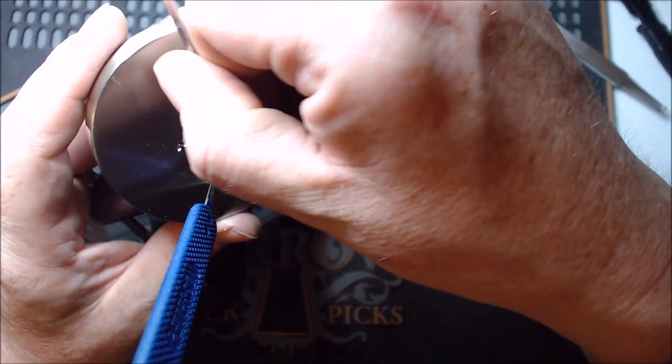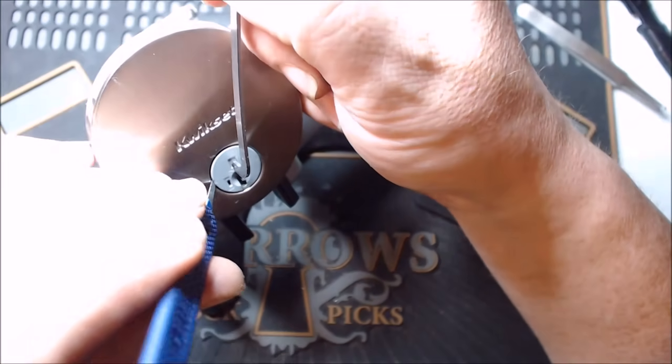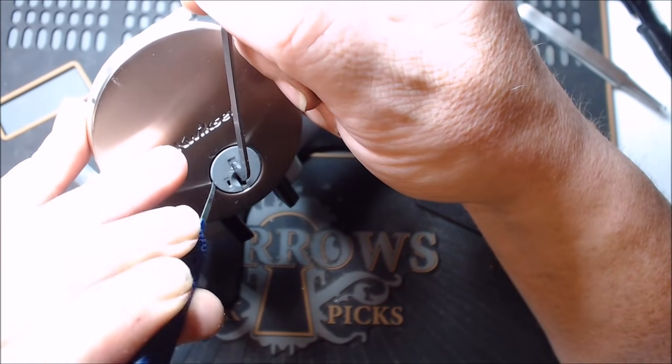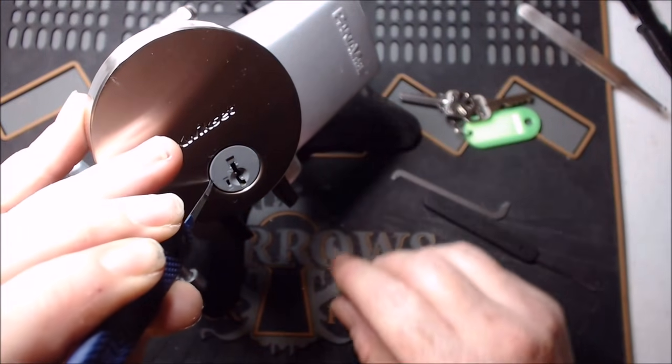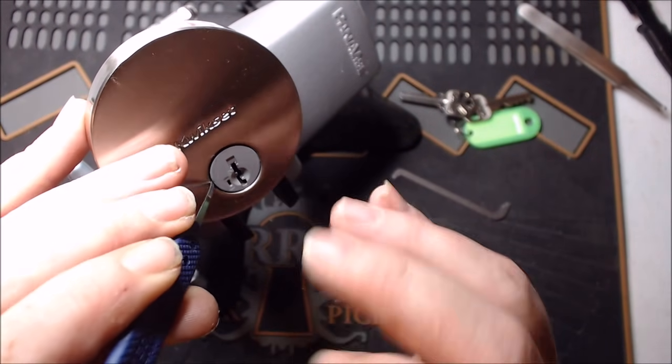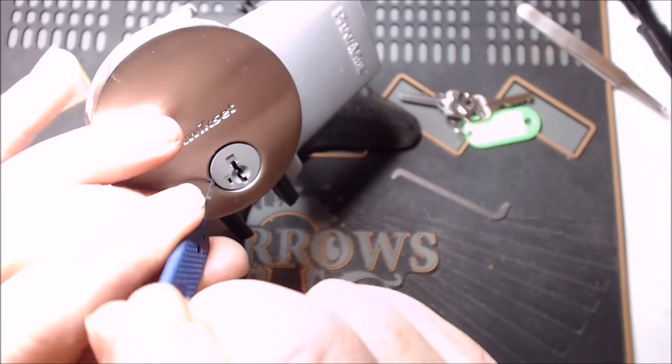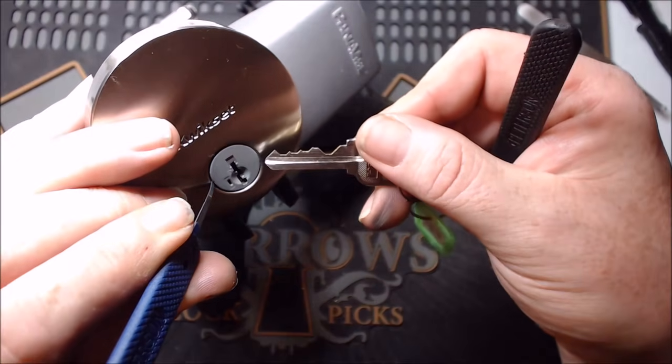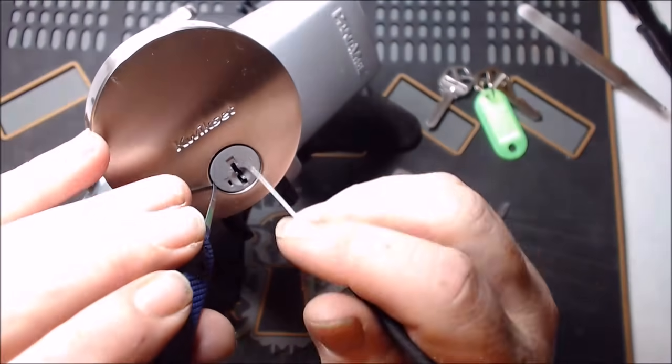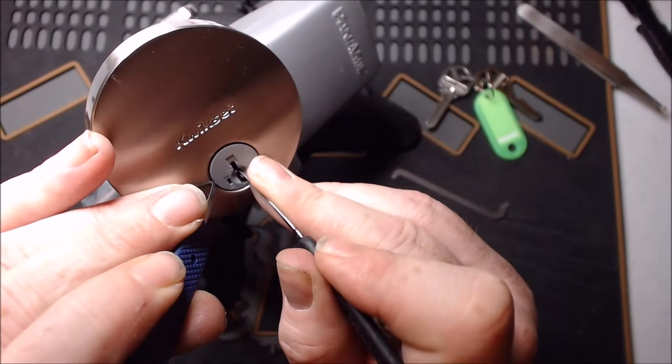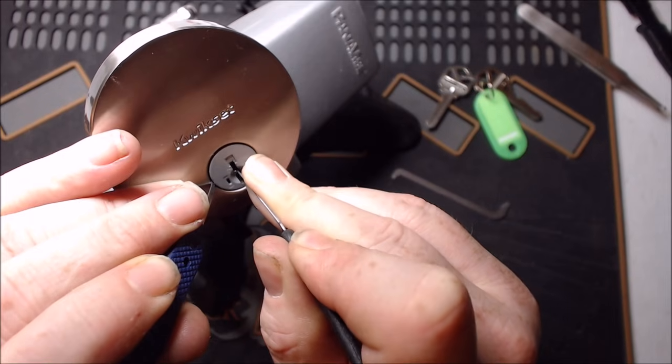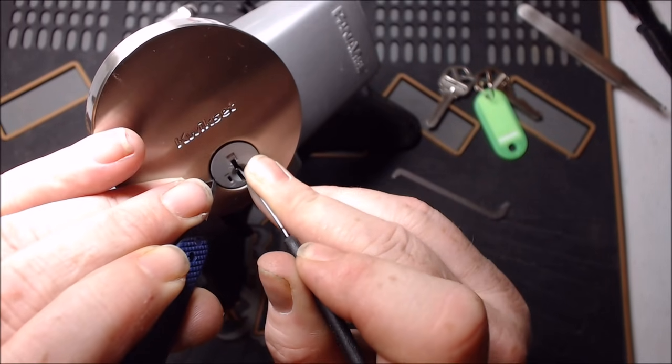Let's see if that's even close. Nope. So I'm going to work the shim back out right to the beginning and see if I can't avoid pushing up on one. I'm assuming that's some kind of anti-bump thing to have zero set pins. It looks like one and five are both there as bump protection. I'm pretty sure this is an easy lock to bump because of the way bumping works.